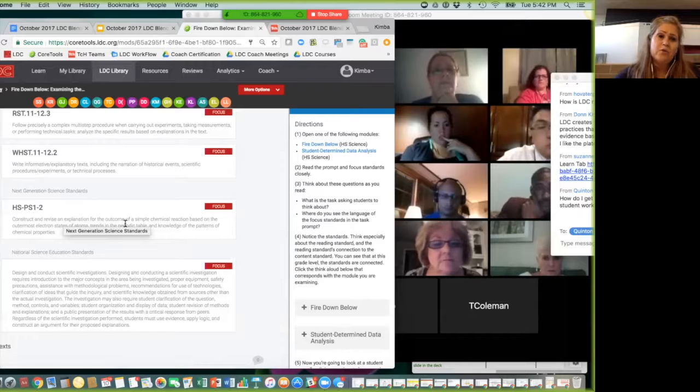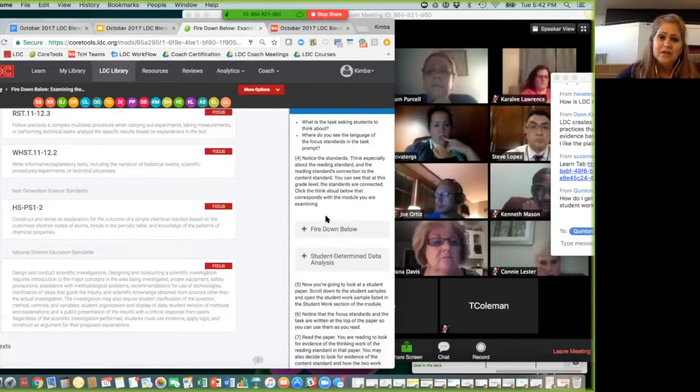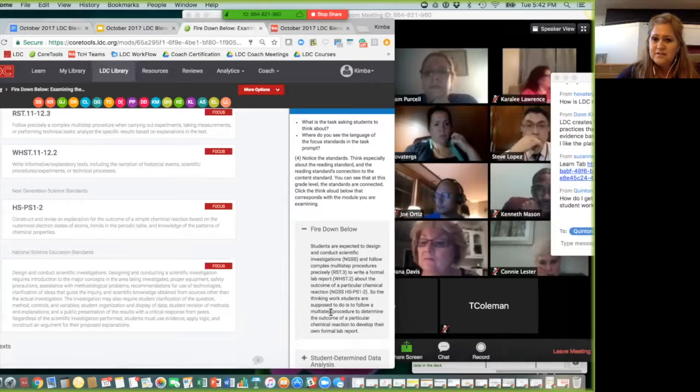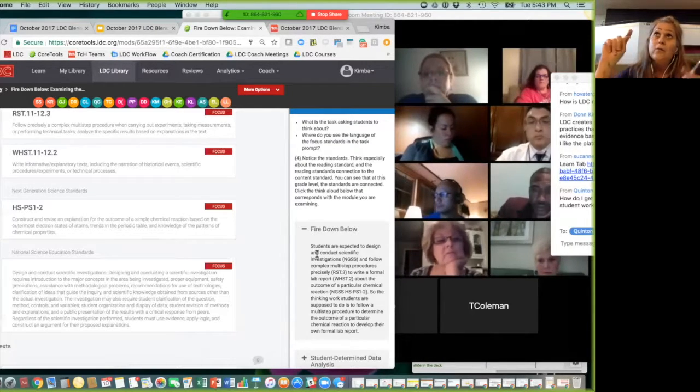So when we think about what we should see in the student work, when we want to be coding it for evidence of this thinking, these are the kinds of things we're going to look for. Now, one of the things that's here in this sidebar is there's a really nice succinct little description here. And I like using it to kind of test my own thinking to see if I'm calling out the right types of things of what the task and standards are saying.